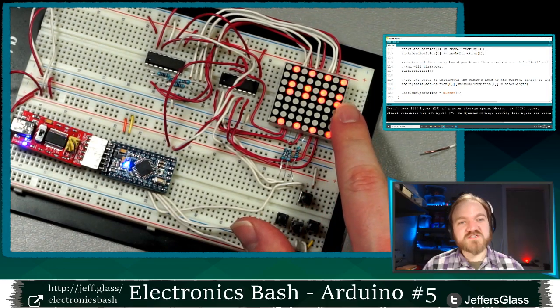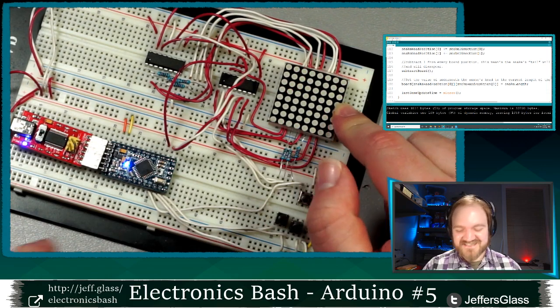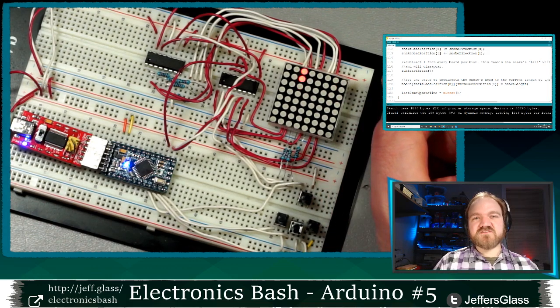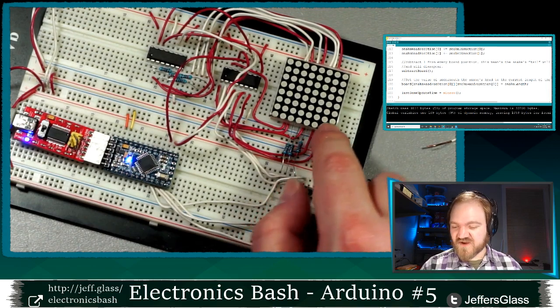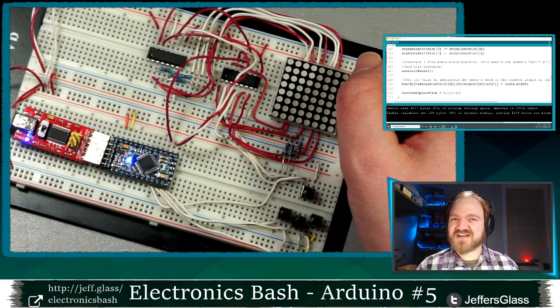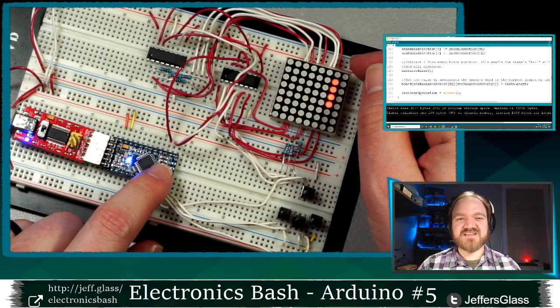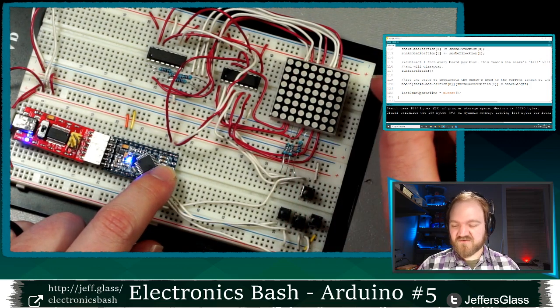The snake is always going to start in the same place because we hard-coded where it starts. And you can see it pretty quickly runs away. The reason it actually moves over here is that when you start writing to an array at an index that you have not defined, like row minus 1 and row minus 2, where that information actually goes is undefined. So the data actually gets a little bit corrupted and the snake starts appearing over here.